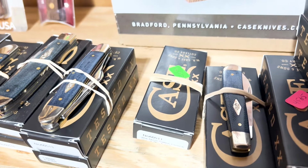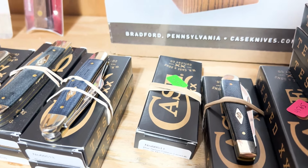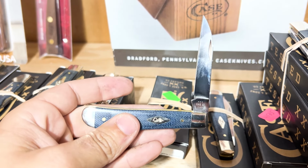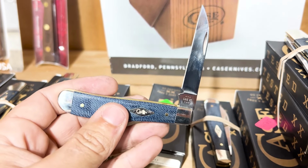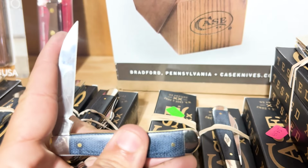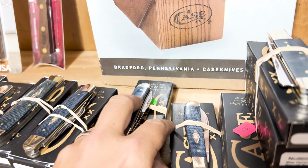Let me get it out of here and show it to you. Y'all, this is a single blade mini trapper with the worn clip blade. Y'all ignore my fingerprints there. But single blade, blue jean denim, worn clip. Guys, that right there is a fine working tool. You just get that thing if you want it. We've only got two available.